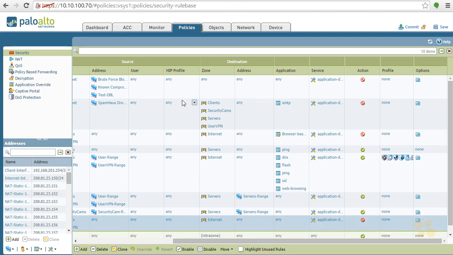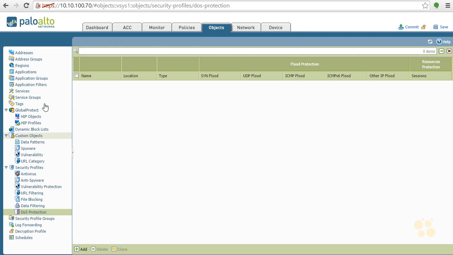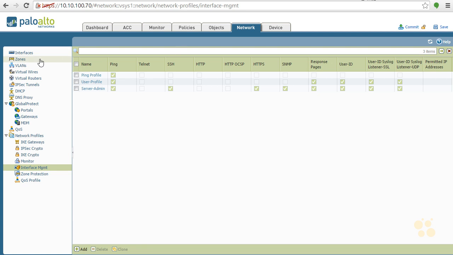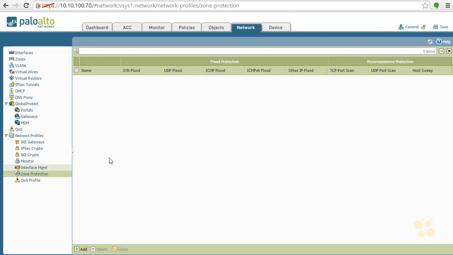Now, beyond that, the other thing that we have on Palo Alto is a zone protection profile. And that will handle, as it says, a zone. So Objects, if we look down here, not really where I want to be yet. Now, where was it that we set up the zones for things? All right, on my Network tab, that's right. My zones are going to be in here, as are my network profiles, one of them being zone protection. I can have multiple zone protection profiles, but in my zone, I'm only allowed to set one of them up. So these are things that we have for the entire zone, if you will.